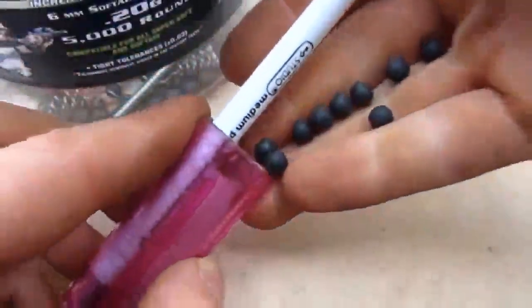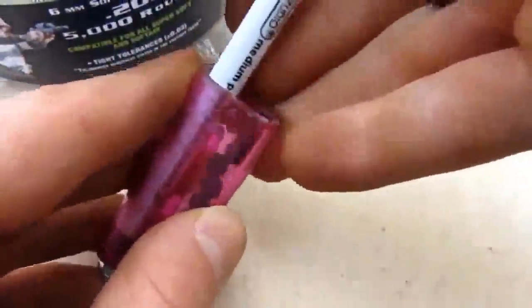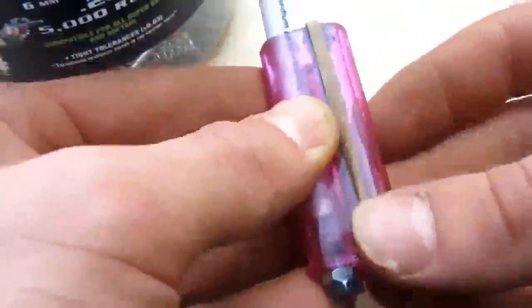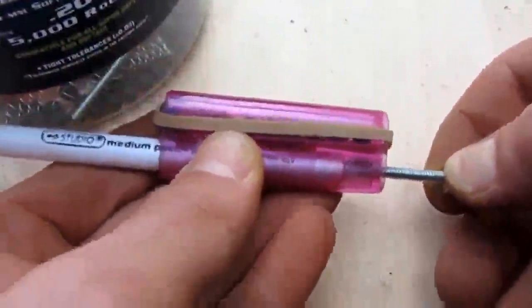So to load it up, I've taken out that little plug. We're going to go ahead and pour BBs in. Should hold about 8 of them. That should do for now. Then put the little plug in the end. But if it doesn't fit perfectly, I thought we could potentially use an elastic. Push it over the end and around the back of the gun. And then all you have to do is make sure that BBs can still travel. Sorry, it's really hard to see. There's one just escaped into the barrel there. And then to fire, of course, just pull back these 2 nuts and release.